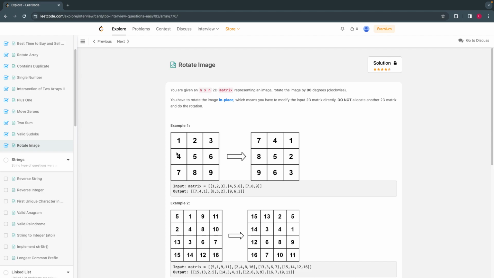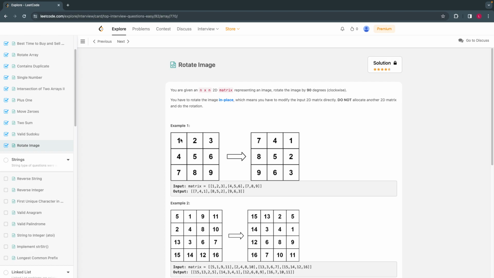So basically I'll move the outer part first. Maybe you can say this is the left side and this is the right side, and then this is again the left side, this is the right side, and this is the lower side, this is the top side, this is the bottom side. So basically I go step by step.